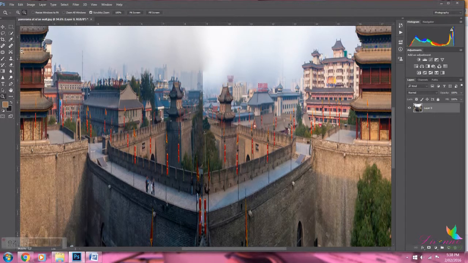But if we go into our clone tool, take it down a fraction, and I might bring this tree up a little bit more just to give it a little bit more uniformity and make it look a little bit more natural. So that's not too bad. Might take it a little bit from there and just add a bit more colour there. And here we might just go over a little bit down here and soften it a little bit. So that's not too bad. The seam down here is fairly good actually.